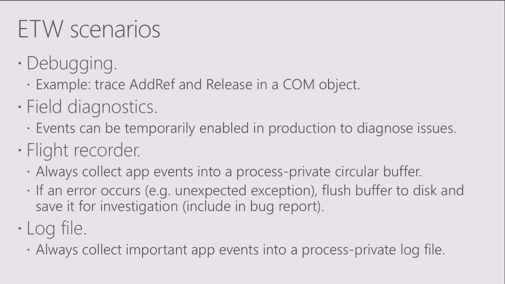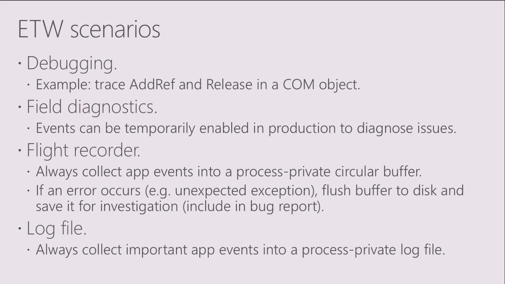However, ETW has a second mode of operation where it only collects information from the current process. You can use this mode for something like a flight recorder of your current process's behavior. You could create an in-memory buffer and collect detailed ETW events about your process's behavior into this circular buffer, such that the newest events overwrite the oldest events. Then if something bad happens, like an unexpected exception, or if your customer reports a bug, you can flush this buffer to disk and include the resulting ETL file in your trace report.